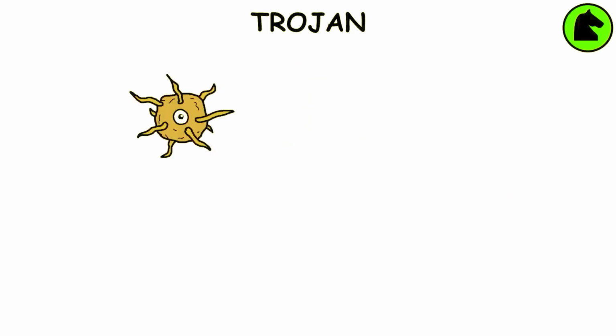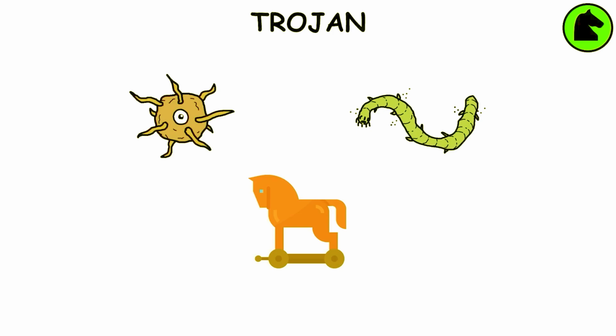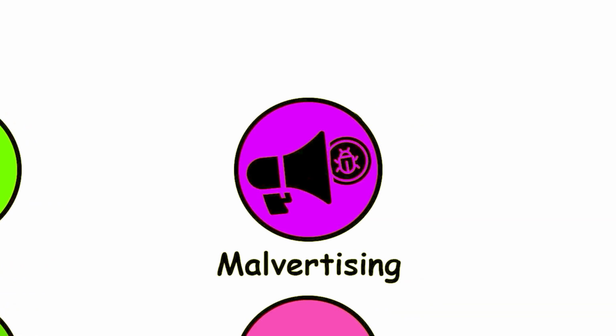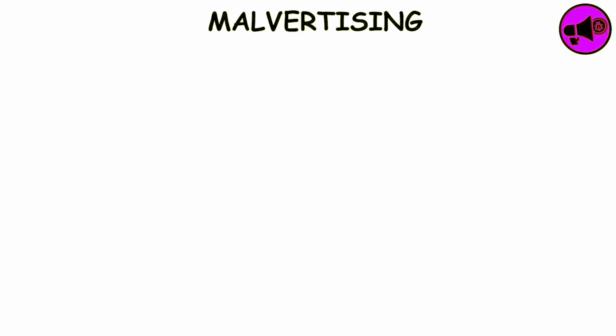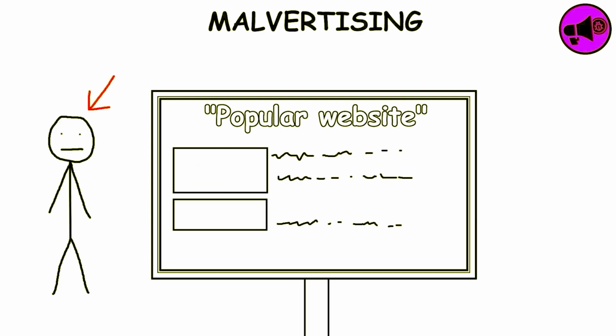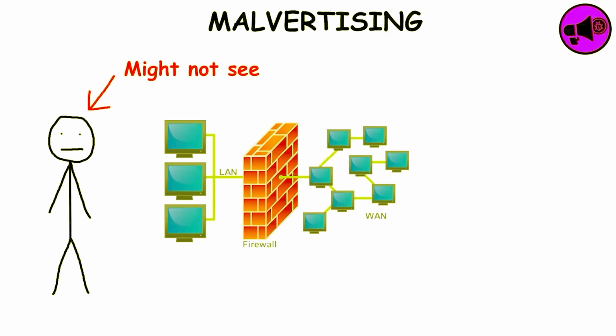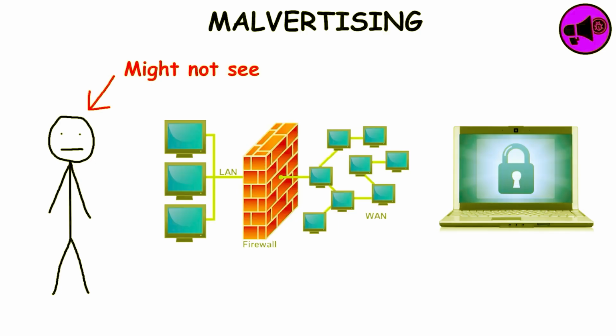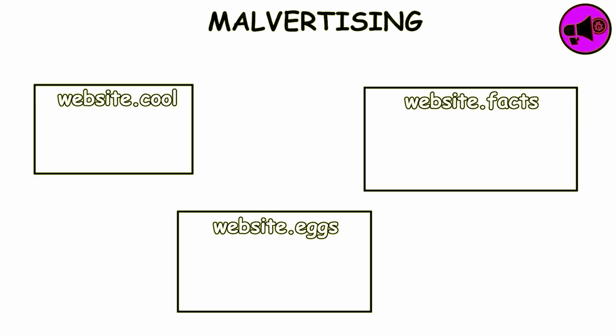Unlike computer viruses and worms, Trojans generally do not attempt to inject themselves into other files or otherwise propagate themselves. Malvertising: it's the use of advertising on highly reputable websites to spread malware. This is done to push their attacks to web users who might not otherwise see the ads due to firewalls or more safety precautions.